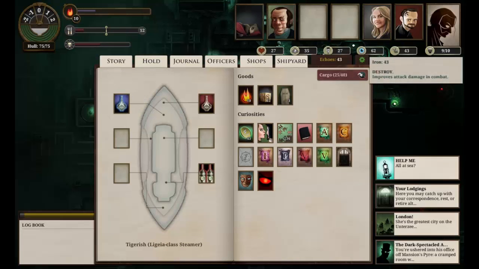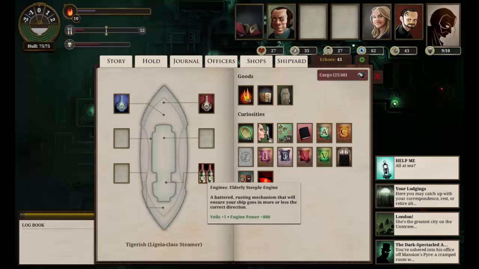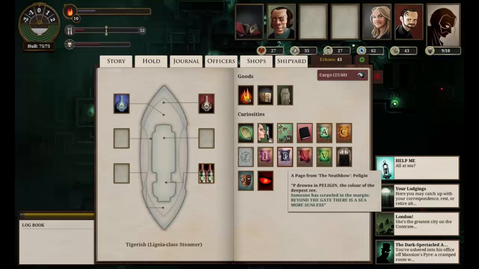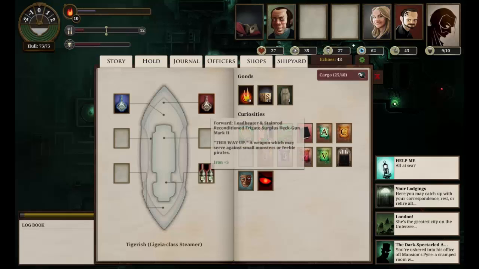There we go. And our iron is now 43. Just check that. 33, 43. We are now a far more fearsome engine. Probably do some more running backwards and forwards to Vendabyte to make some money, unless a better trade route shows itself, but I'm glad we got that now. Still have 43 echoes.